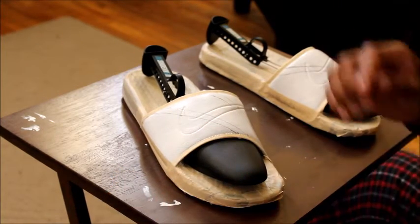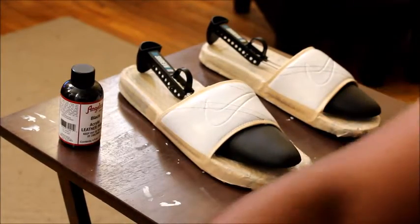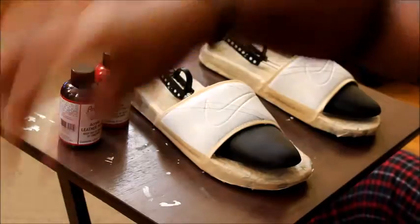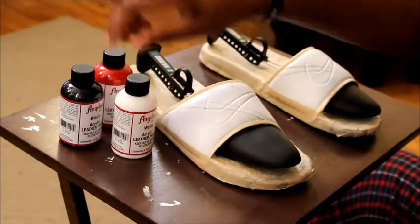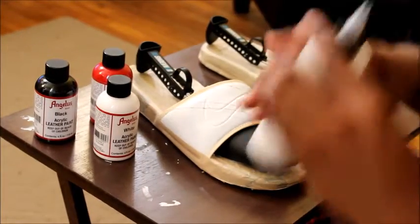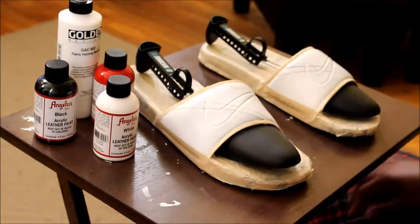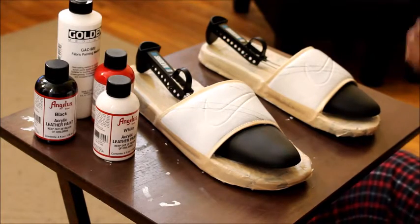So what I'm gonna do is, well, I'm gonna need 3 different colors for the slipper. I'm gonna need the white, the red. Wow, I just did that kind of stupidly. But yeah, I'm gonna need black, red, white. And of course, GAC 900, so the paint can go on easier. So let's get into it.